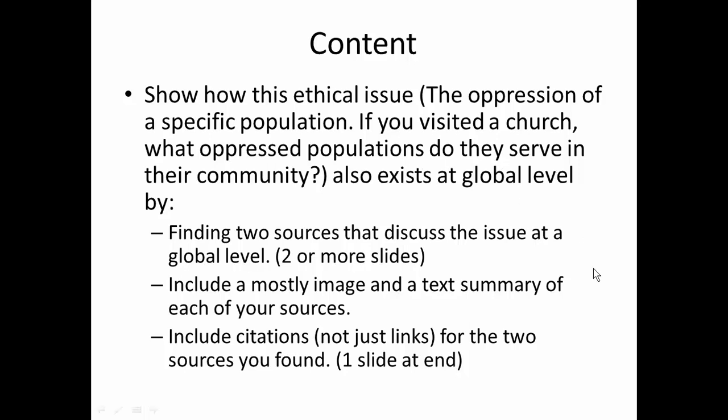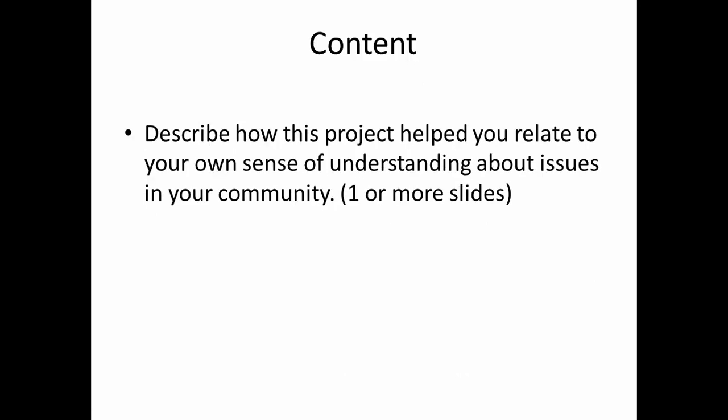Find 2 sources that discuss the issue at a global level. Include mostly images and a text summary of your sources. Include citations, not just links, for the 2 sources you found. Describe how this project helped you relate to your own sense of understanding about issues in your community.